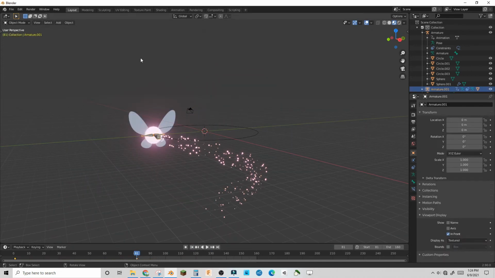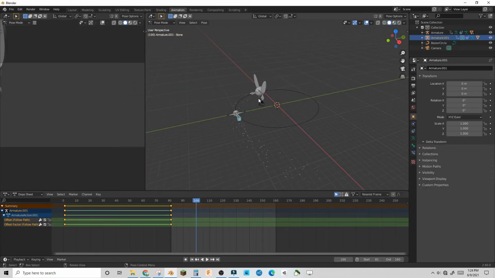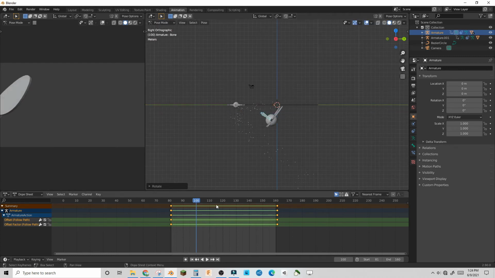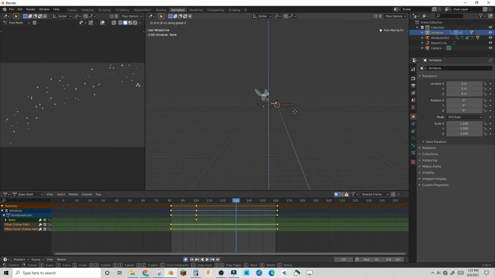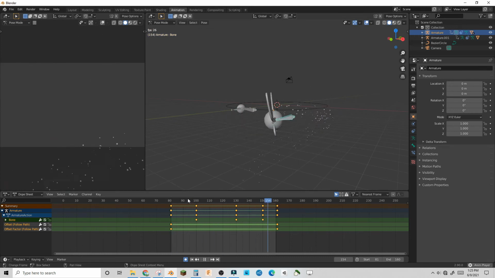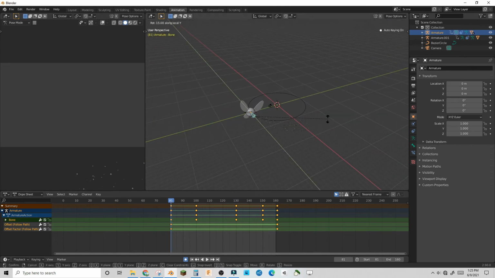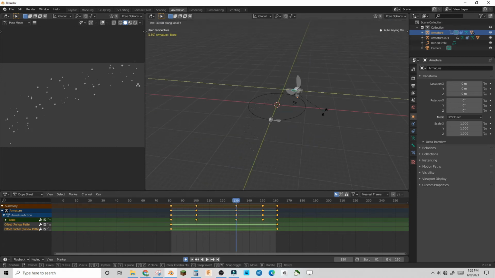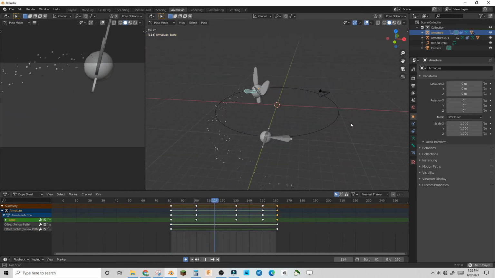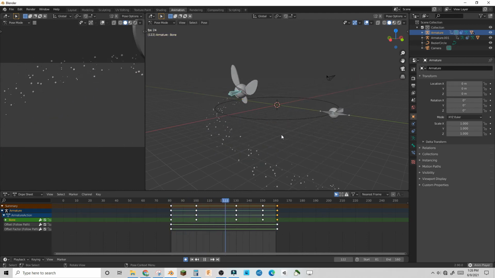Now let's animate the fairy by going into animation and like at 100, the wrong fairy. At 100, let's pose the root by going it down and rotating it down on its local Z. Oh. And make sure you have auto keyframe on. I would also rotate them in on their Y a little bit. Let's see if that's loopable. It is.